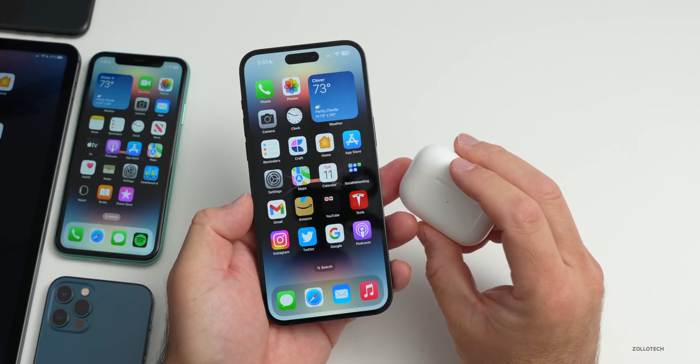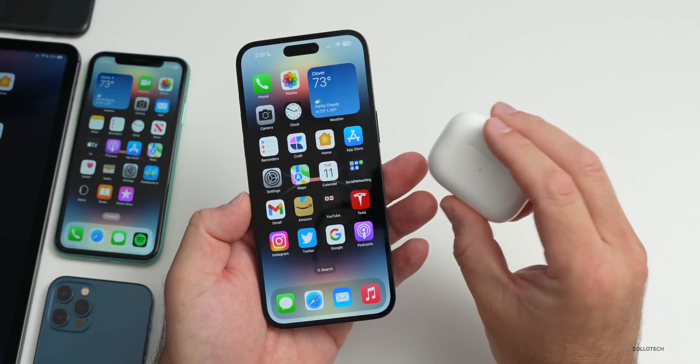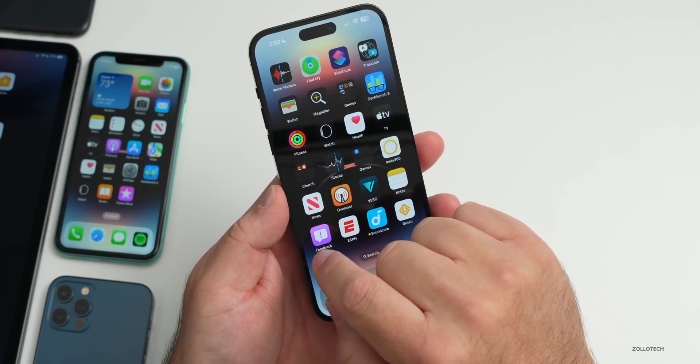That new AirPods update may also take care of the issue where AirPods Pro 2 were giving a false message of needing to replace the batteries since they'd gone bad — that was sort of an error and a bug. Hopefully it's fixed with this as well, but we just don't know as Apple hasn't said anything in the release notes.